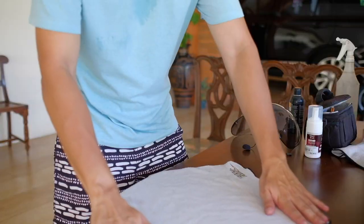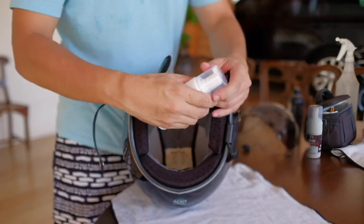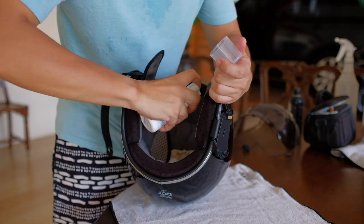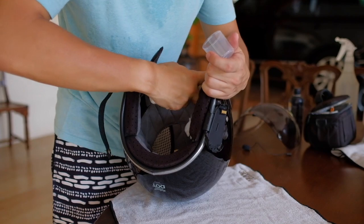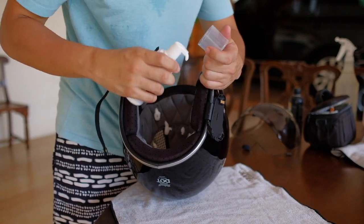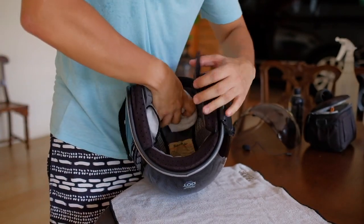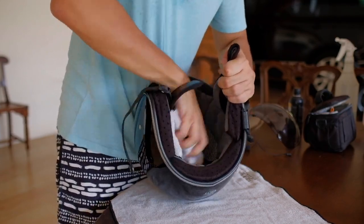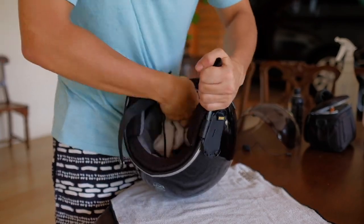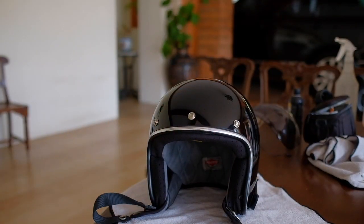Put one towel on the surface you are working on to make sure you don't scratch the helmet or the surface of your table. Next, for the inner liner, spray the helmet sanitizer liberally and apply to all surfaces needing treatment. Work into corners and folds with a clean cloth. Wipe away excess and allow to dry at room temperature. Repeat on a regular basis. To speed up the process of drying, you can actually use an electric fan or your air conditioner at home.